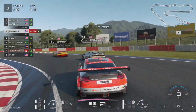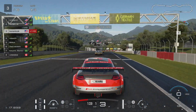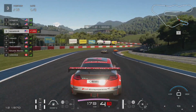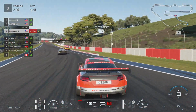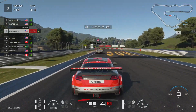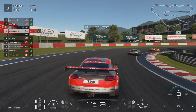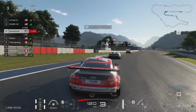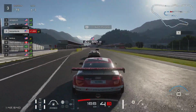But we're up in 3rd place. Now it's between me and the 2 Hurricanes in front of me. Hurricanes can be really quick in this car division, so it's going to be a little bit difficult for me to catch up to them if the racers in front of me are really good. I know that the 1st place is actually a really fast guy. I've raced with him in a couple of other races, so I know this guy can be really quick.